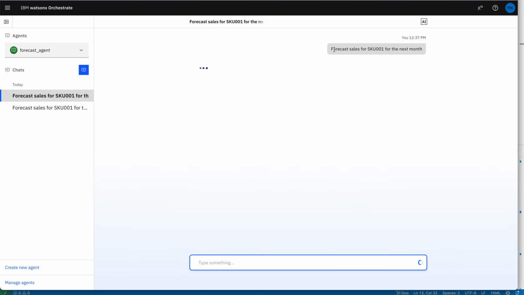For example, let me ask for the forecast sales for the next month. Based on this, I want to decide what stock I should keep for this product. This really helps decision making by expediting the process. Let's see what forecast it gives for the next month for this product.